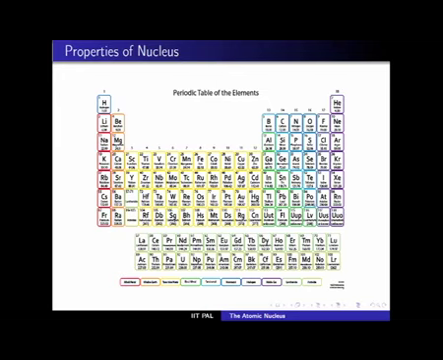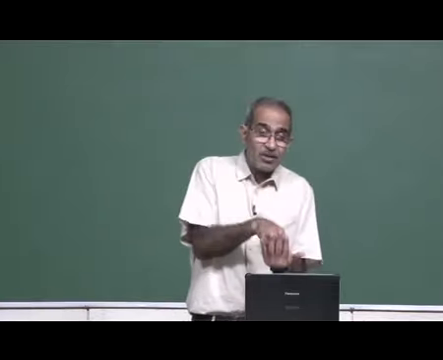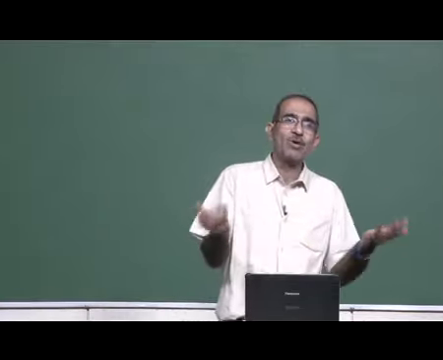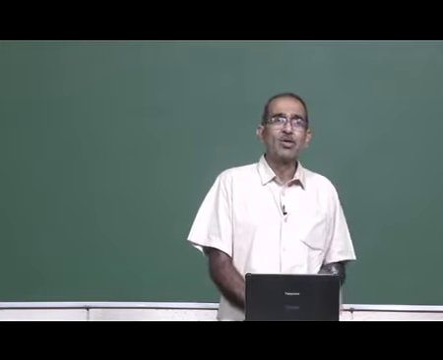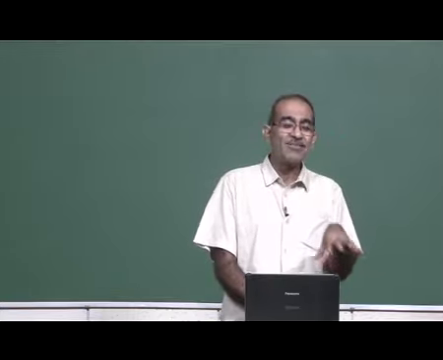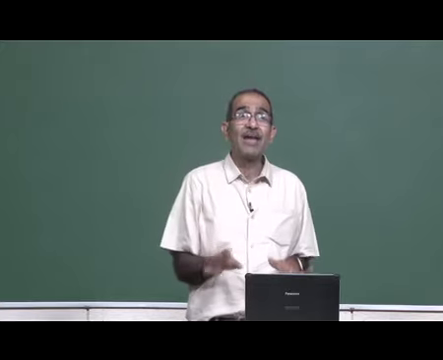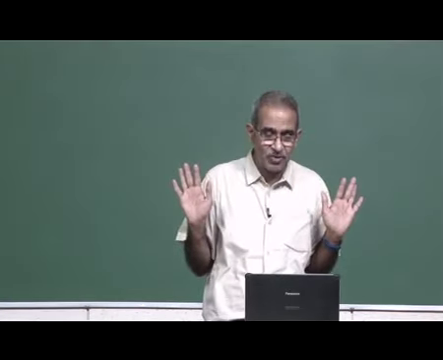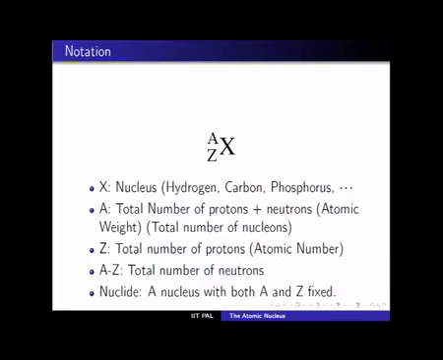When I speak of the periodic table, there are two aspects. One is the chemistry aspect, which can be understood qualitatively by appealing to the Bohr model and of course quantum mechanics. Then there is the positive nuclear aspect. You can call it nuclear chemistry or nuclear physics. That is something that we have to understand. If you understand the core, that is the nucleus, and the orbiting particles, that is the electrons, then we have understood all aspects of the periodic table. That is what we would like to do, and let us proceed.